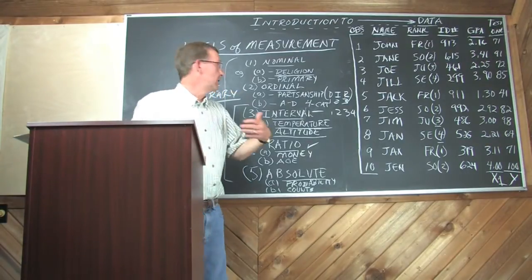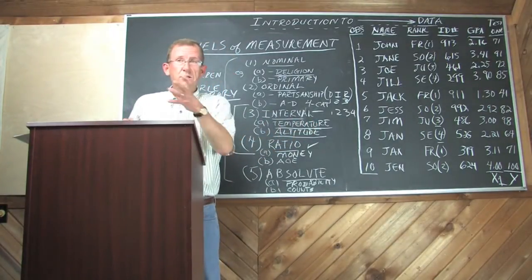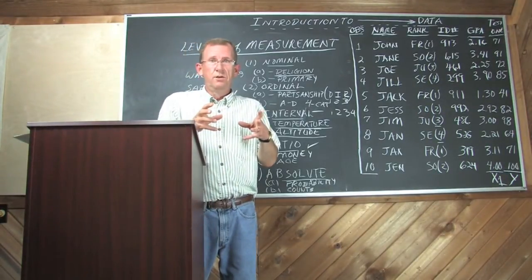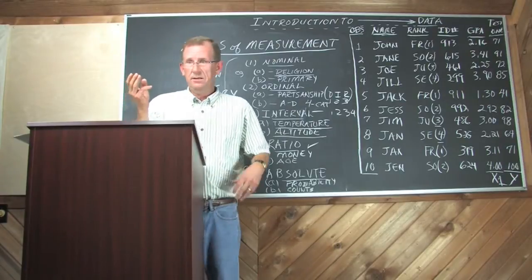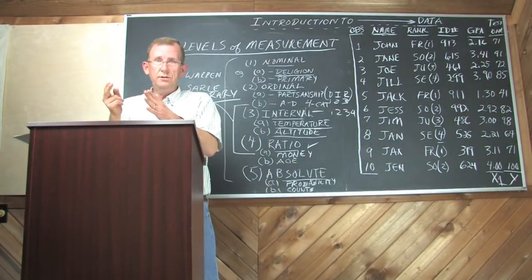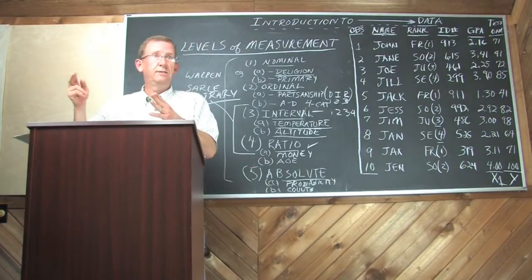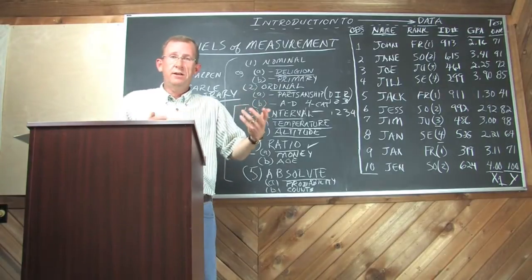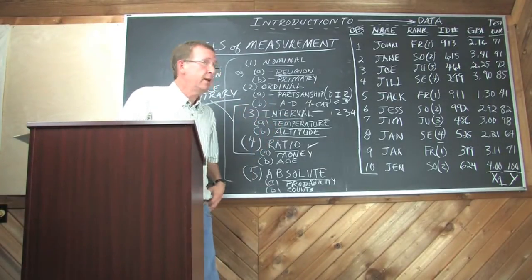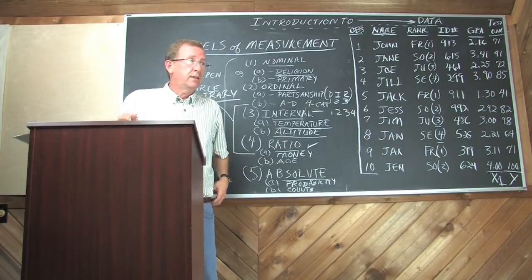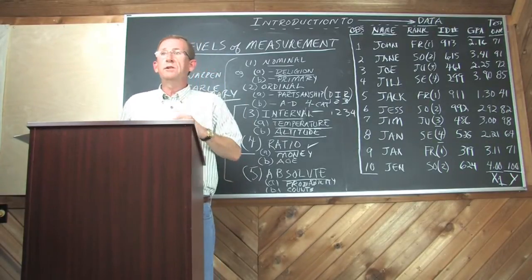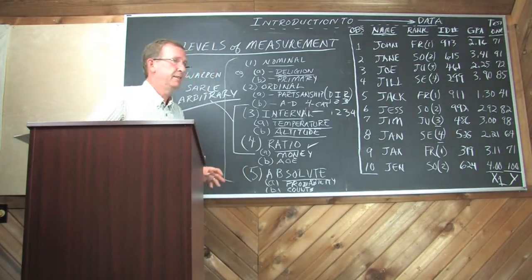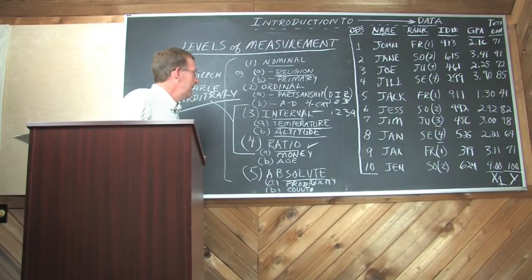You can transform them, and you can choose what measure of temperature you want, Celsius or Fahrenheit. Both of those are interval level measures. Two degrees higher Celsius, if you start from 30 and go to 32, is equal to 2 degrees higher Celsius if you started at 14 and went to 16. The same analogy can be said of Fahrenheit as a measure of temperature. On the Fahrenheit scale the distance between 34 and 36 degrees is equal to the distance between 90 and 92 degrees Fahrenheit, the kind of weather we experience often in Mississippi.